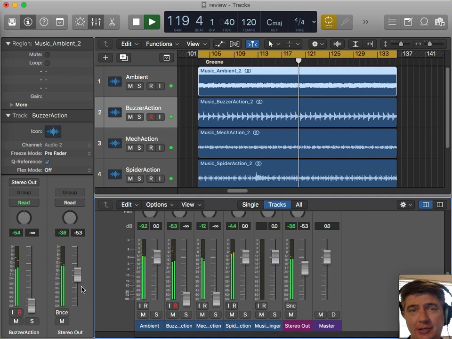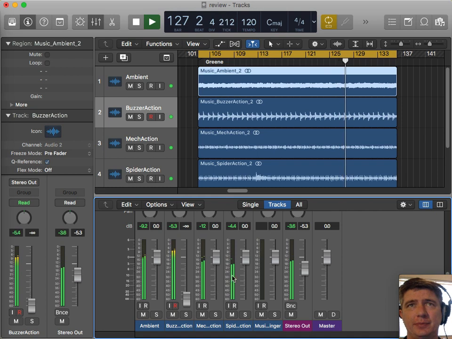Having bigger instrumentation and more layers to add density to each one of these cues, so that there's enough layers to work on to provide variation throughout the cue.